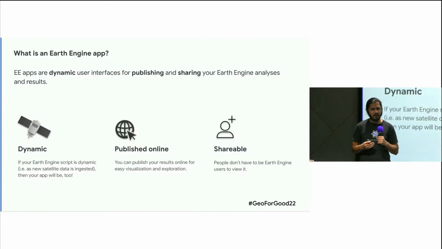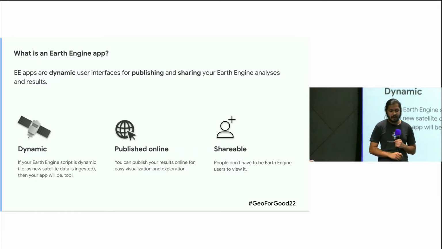And just to explain more about what Earth Engine apps are: they are dynamic user interfaces for publishing and sharing Earth Engine analyses. Your Code Editor is locked behind a registration and sign-in. Earth Engine apps let you publish directly to the web and allow users to actually visit your computation in a nice user interface, if you build one.